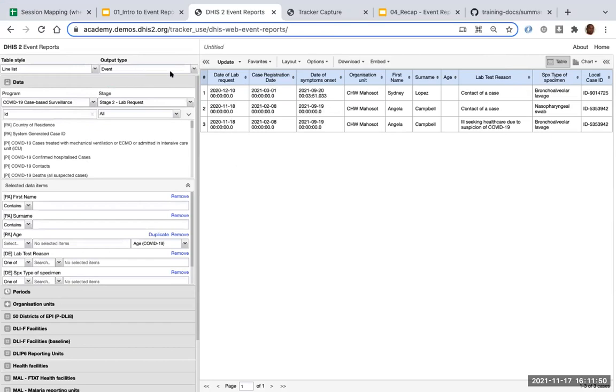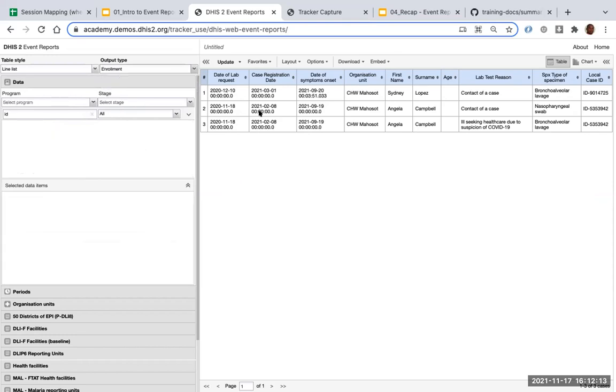If we turn it to the output of enrollment, what the system does, it is not going to be able to list for you all the events in that particular state, but it will only be able to give you the last record, the last encounter, the last event, the last entry of that particular tracked entity that you have selected. So let's change it to this, and then you'll be able to see that if I go back again, it has to redo the whole thing.